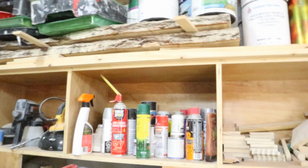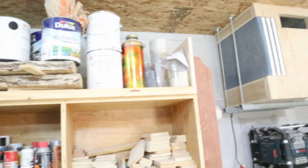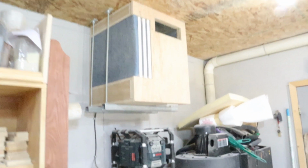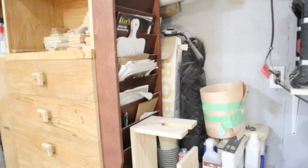At the top, I have all my paint supplies. I have a little live edge sitting up there drying out. I keep all my lacquers and thinners at the top there, ready to go. And that's the other side of the air filtration unit. On the side of the miter saw station, I have all my files and everything, the orders that I get. It's all labeled in there, and it keeps it clean.